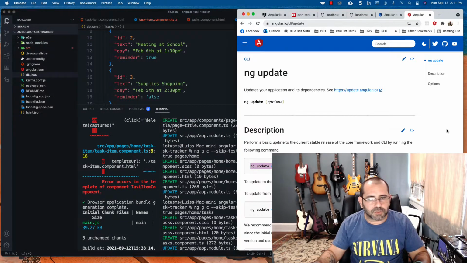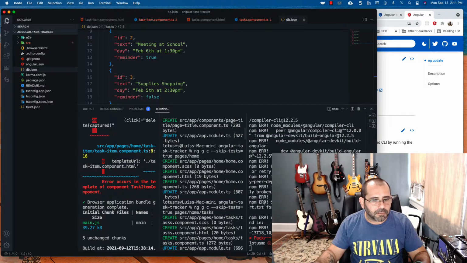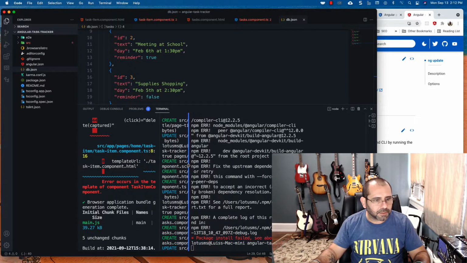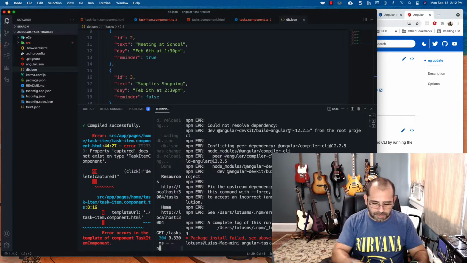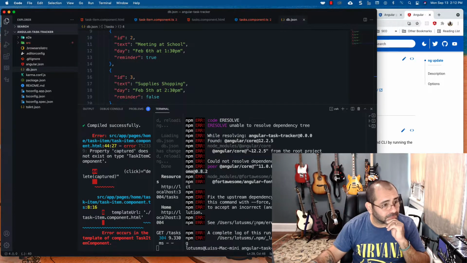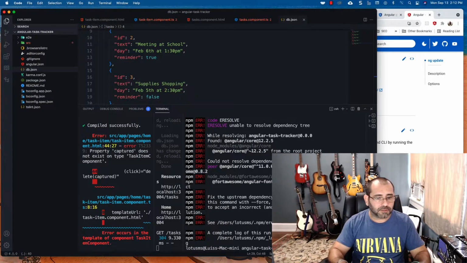All right, so there is a different way that you can delete the node modules, but before doing that, let me close this. Let's try to do an npm install instead. Not there. Here. npm install. Let's see if maybe it does. No, it doesn't. Okay, but it deleted it, so that's good. Let's do it again.